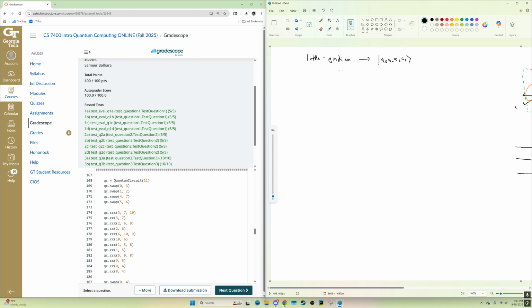Big endian is instead where Q3 is our least significant bit, so it'd be 2 to the 0, and then Q0 would be our 2 to the 3. And this lab feeds it in little endian. So the first thing we do is instantly swap all of that to get into big endian order, and then we apply our operation.